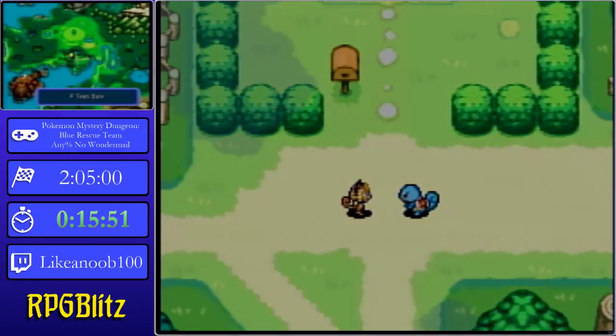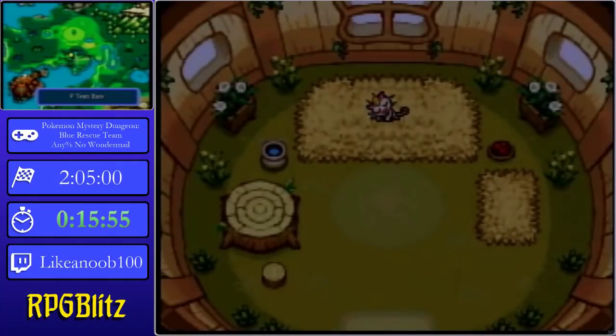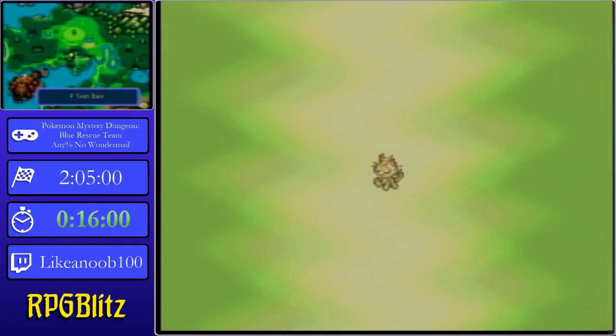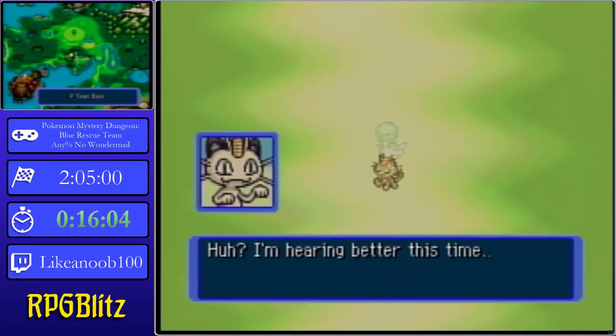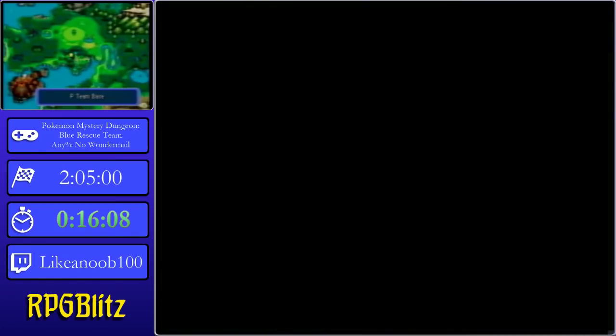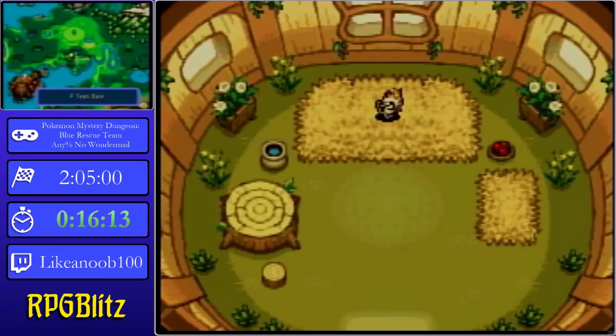But for the harder post-game dungeons, like if you've ever played this game, you know Purity Forest is supposed to be the hardest dungeon in the entire game. We actually, in the speedrun, recruit an Abra, and we can abuse Teleport with the saving and quitting manipulation to get to the stairs that way.